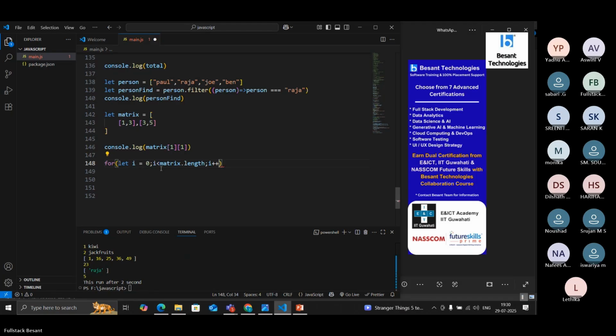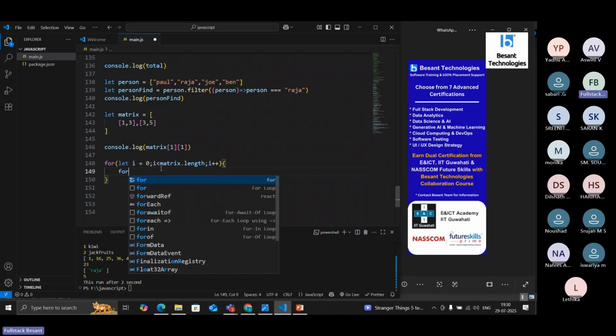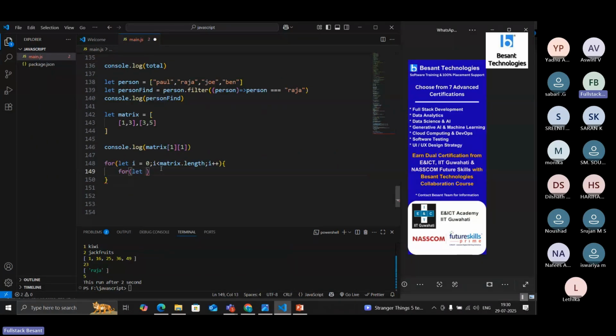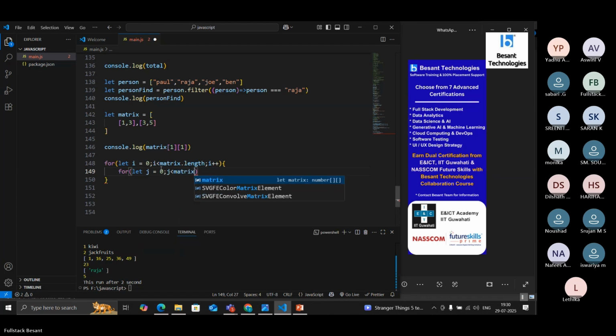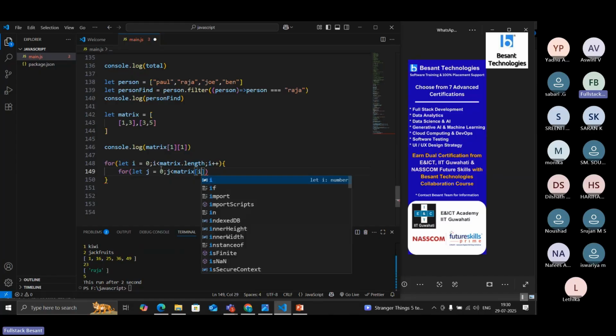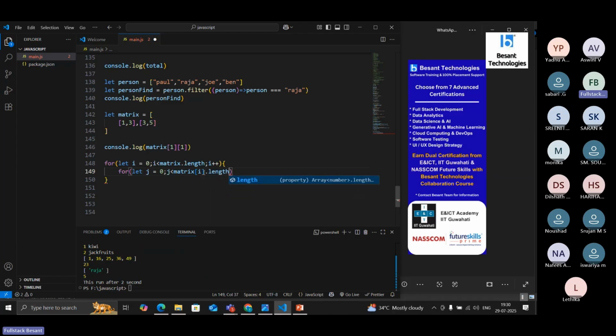Then I open the curly braces and write another for statement, declaring another variable: let j = 0, and j less than matrix[i].length, getting the length of the array at index i, and then increment j.